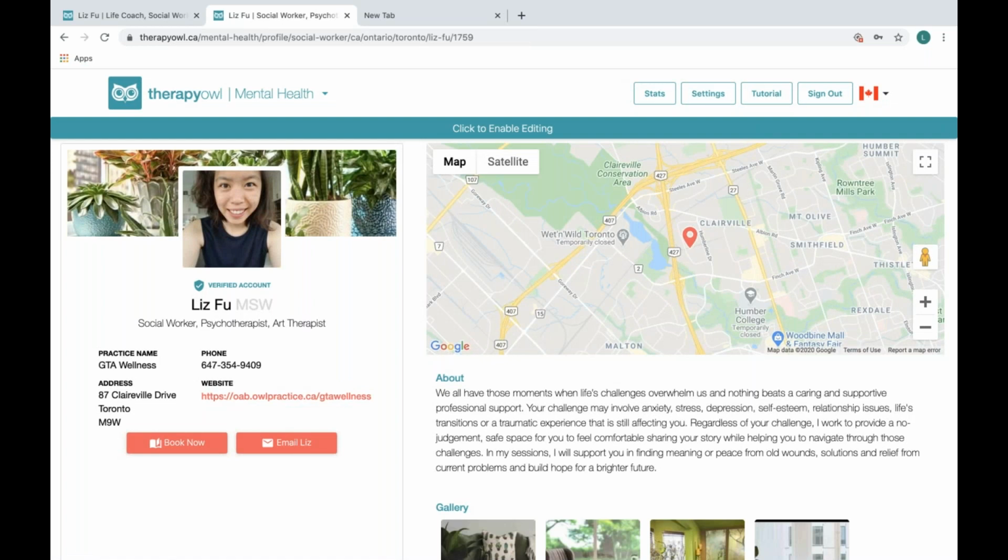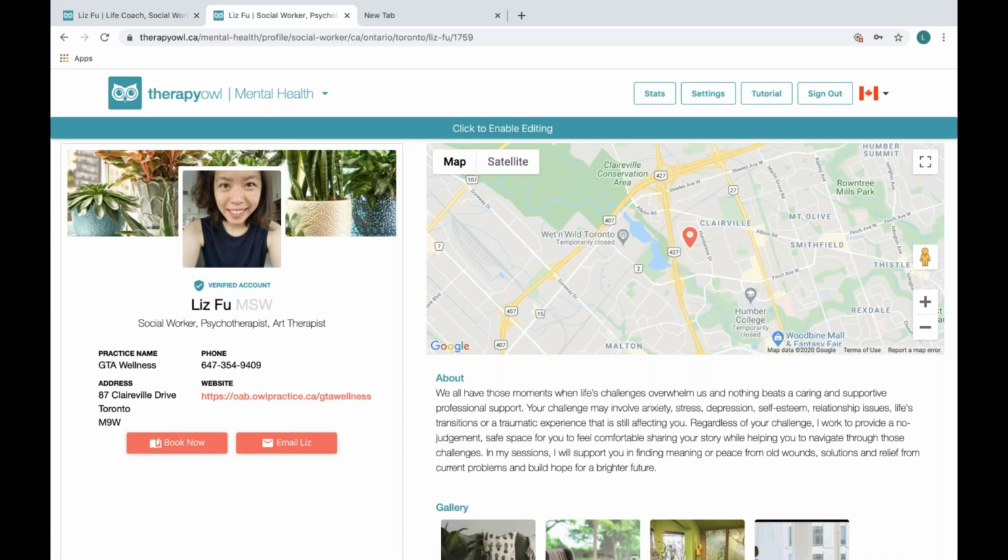In order to have your listing successfully published and live to the world, you'll need to include a picture of yourself, details on your college or licensing body, and specifying details about your practice, including clinical areas of expertise, client focus, and treatment types. If we've noticed that you've created your profile but haven't begun filling out or are missing any important pieces of information necessary for publication, we're here for you. One of our friendly customer advocates will reach out to you through email to let you know exactly what sections you still need to complete in order to get it live and published on Therapy Owl.